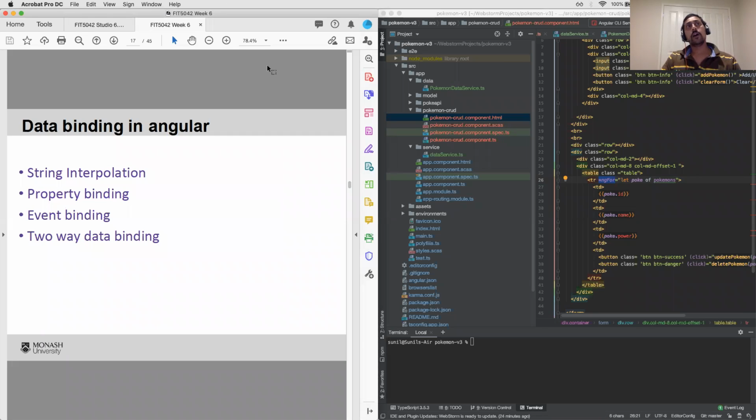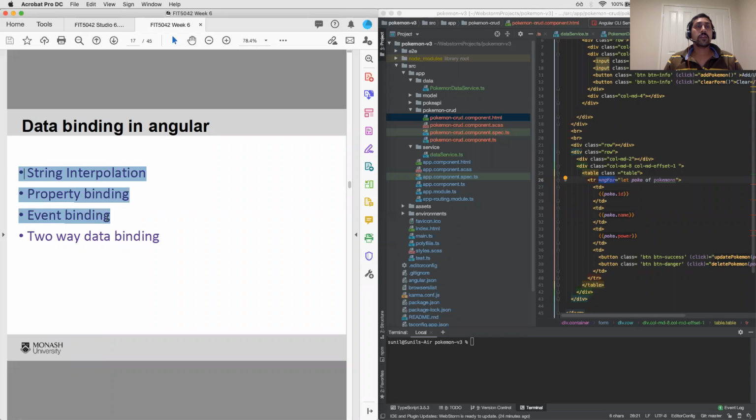And then how do we do data binding in Angular? There are 4 different ways. One is string interpolation, another is property binding, then event binding, and the last one is two-way binding.